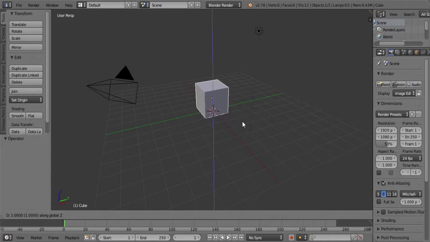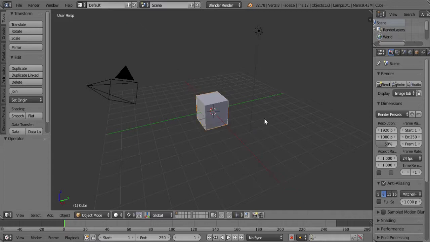If I include shift and control together, the movement gets more refined. It's making steps of 0 point whatever. Along global Z in this case. I press X and you just have to press it once, you don't need to keep it pressed. And then I hold down control and shift and it's making really refined steps along X.